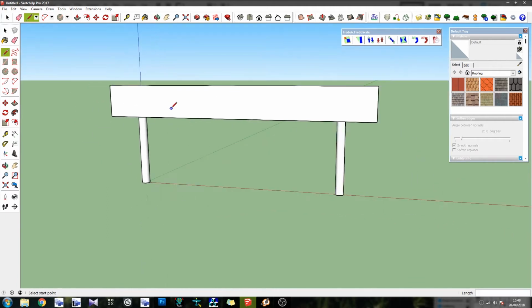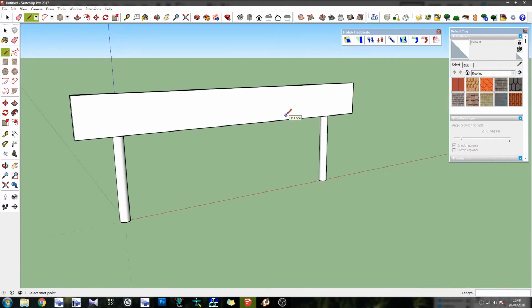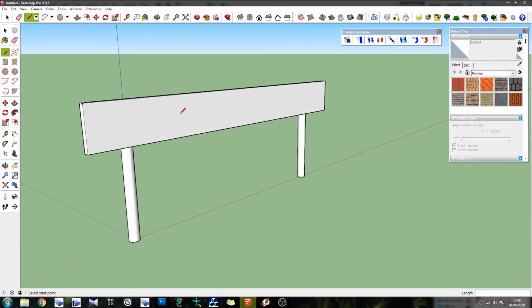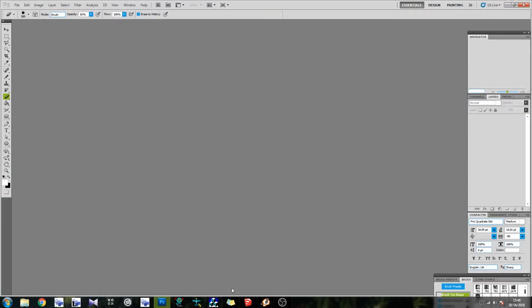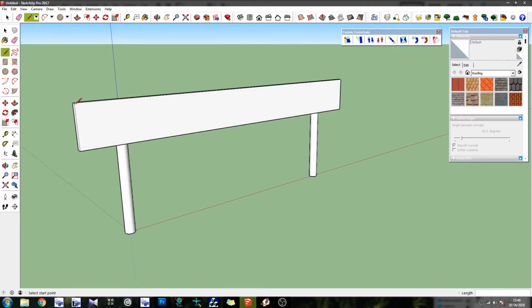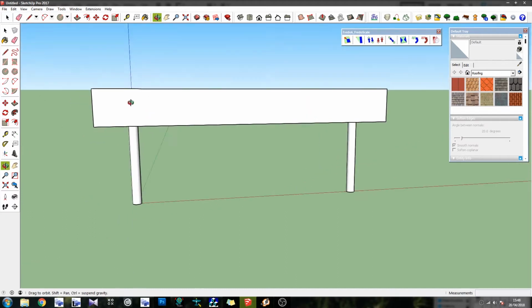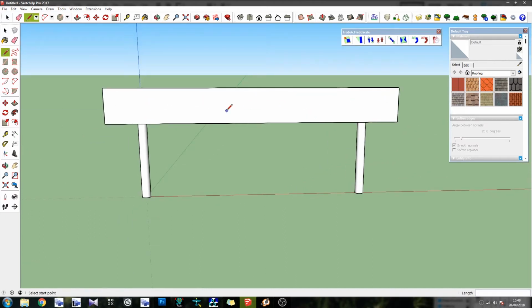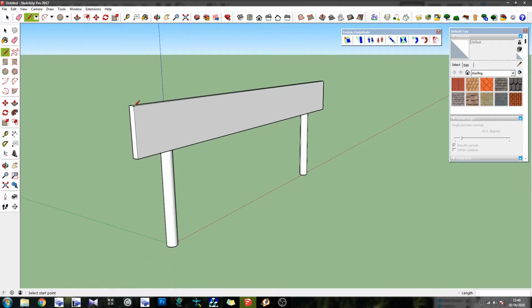But at the same time, you can do a basic form of it. You can make UVs. Again, if you don't know what they are, get yourself a UVW mapping program and you'll find out what it is. But UVs essentially are the outlines of your shapes, which you can then export and edit in Photoshop to your heart's content. So, what are we going to do with this? Well, we're going to pick out exactly what we want to put on this sign, and we're going to texture the entire model. First and foremost, we want to find out how big our front-facing sign is going to be. We've got the size already in SketchUp, so let's have a look.